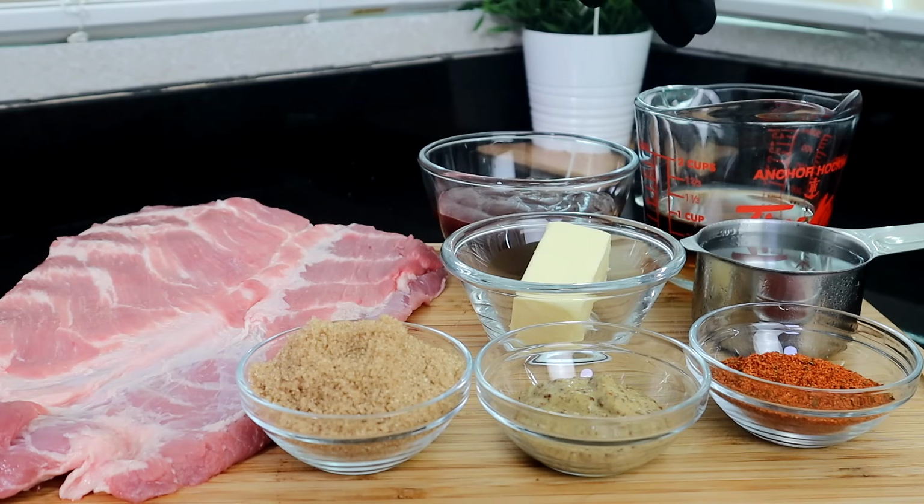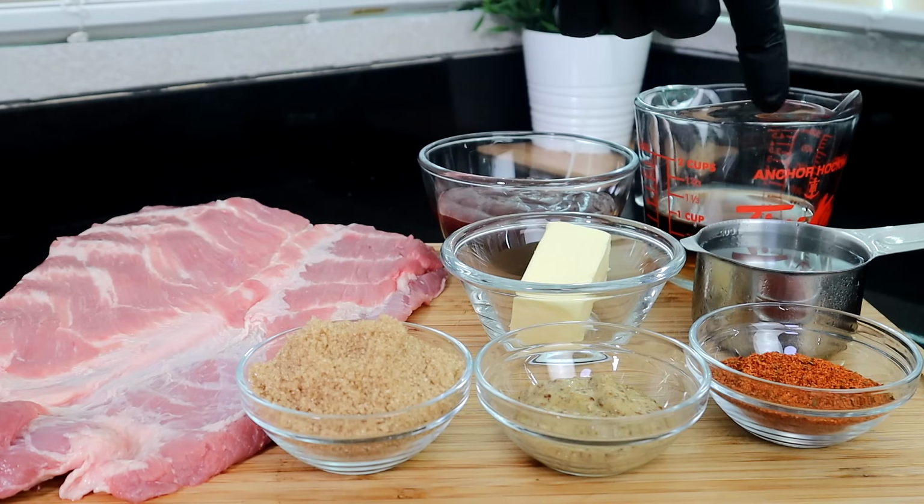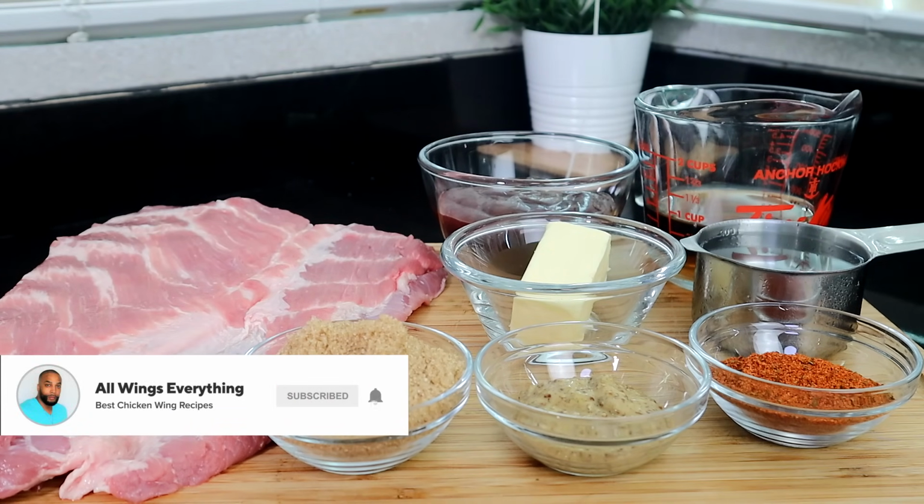Right here we have some apple cider vinegar. We're gonna use this for our spritz, with some water. Now you can also use apple juice, but I didn't have any apple juice, so I'm just gonna use this water to mix with my apple cider vinegar.